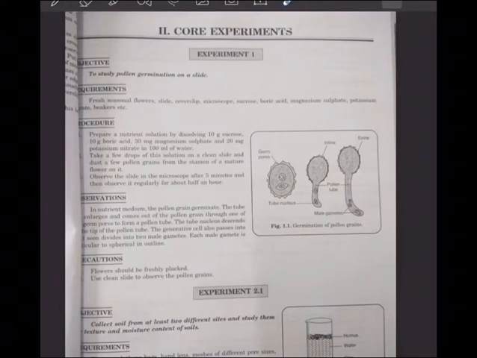So the tube nucleus descends to the tip of the pollen tube. There is a tube nucleus that's coming out, and the generative cell, as you may recollect from your theory knowledge yesterday, the pollen grain will have two cells, isn't it? One is the generative cell, another is the vegetative cell. From the generative cell, it passes into the tube, and soon it divides into two male gametes. It undergoes mitosis, divides and forms two male gametes, male gamete 1, male gamete 2.